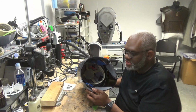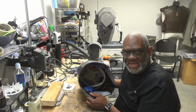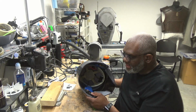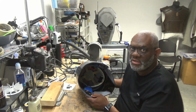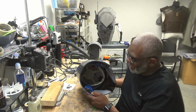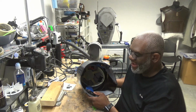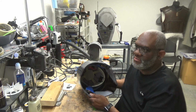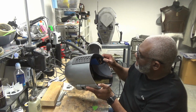I was going to use lithium batteries because I thought I needed the length, but then I kept thinking about all those lithium batteries that were exploding. I just don't want to overcharge a lithium battery right next to my head. Granted, I mean, cell phone, but we're not gonna worry about that. But that's where we are with that.